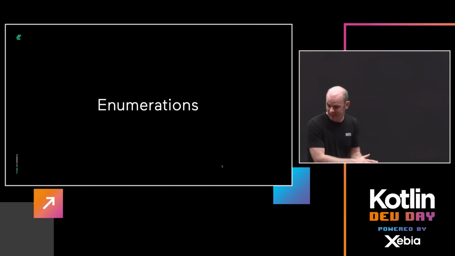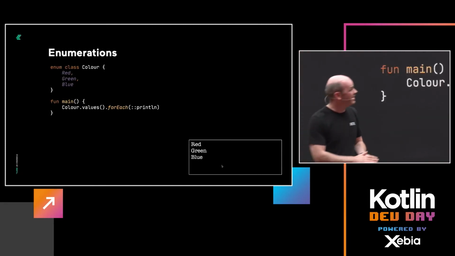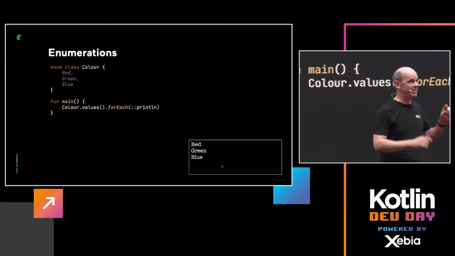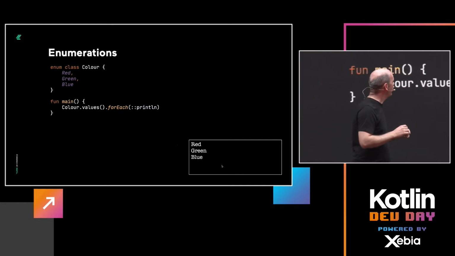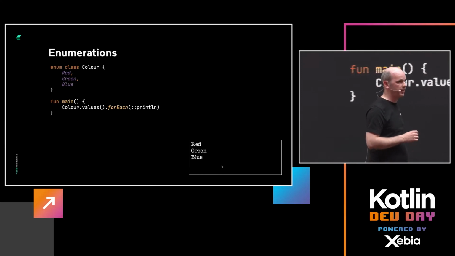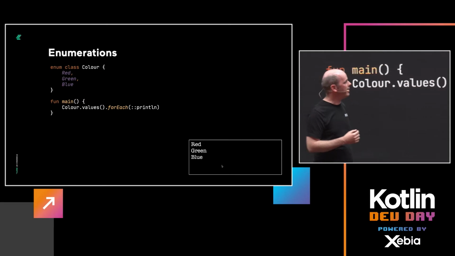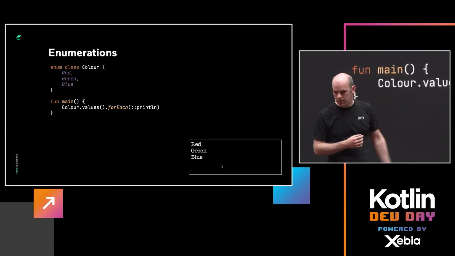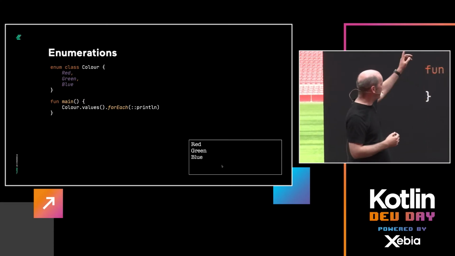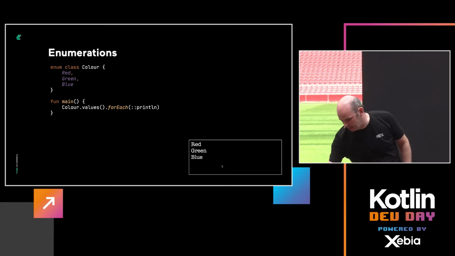Let's talk about enumerations. Enumerations in Kotlin are actually one of the situations where Kotlin tells a slightly smaller lie than Java does. Java doesn't require you to define the enum as a class, but behind the scenes it's disguising a class as an enum. Kotlin actually makes that explicit. It says you've got to say this is a class. So Kotlin's actually lying a little bit less here.